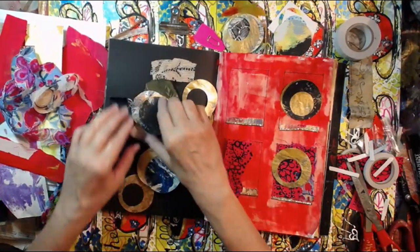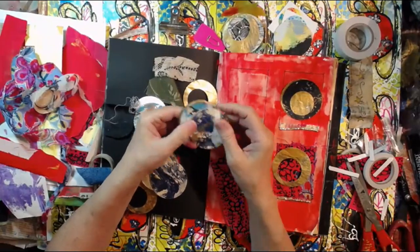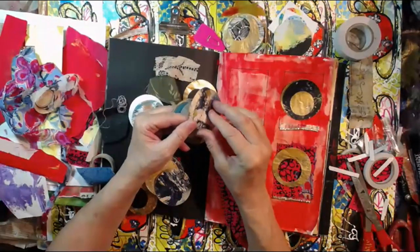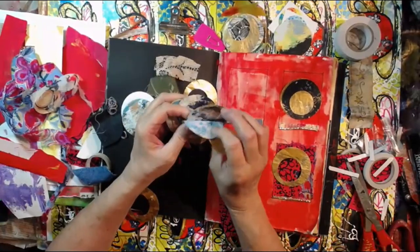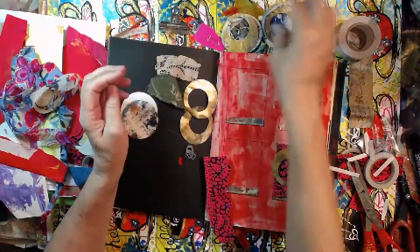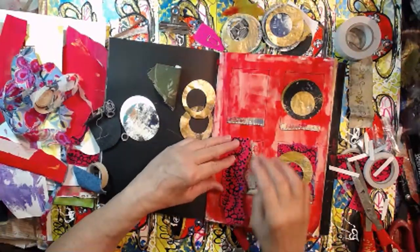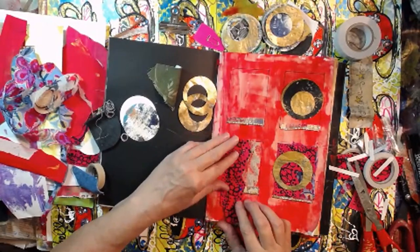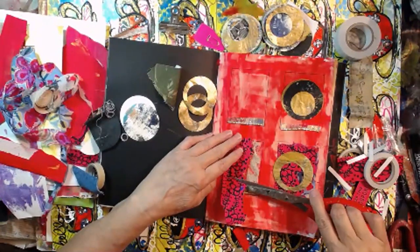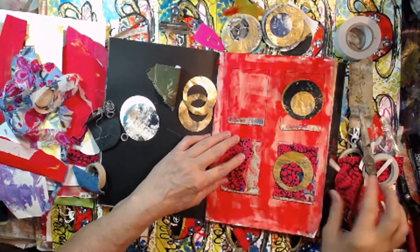These are painted paper ATCs, or ATC coins, out of a drop sheet that I had. It's kind of interesting. I don't know if I want to use all of those. I'll use some of them. Let's use that there and this here. Let's cut this. Do I want it shorter? No, I think I want these to come down. Right there.